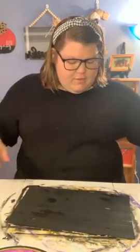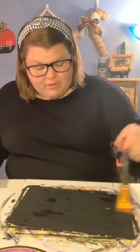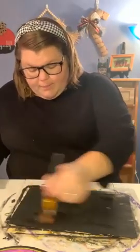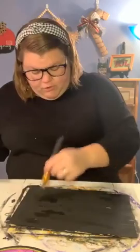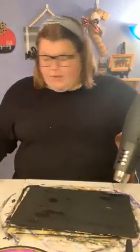You know what it is? This silicone mat is fantastic because the stuff doesn't totally stick to it, which is perfect because then I can just wash it off. But the problem is that it starts to come off and get all over my stuff.